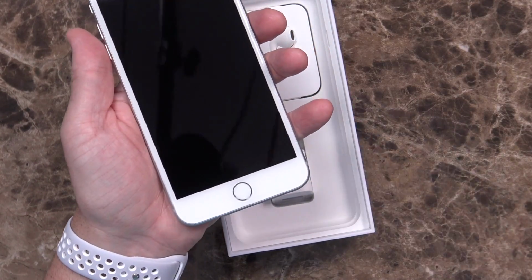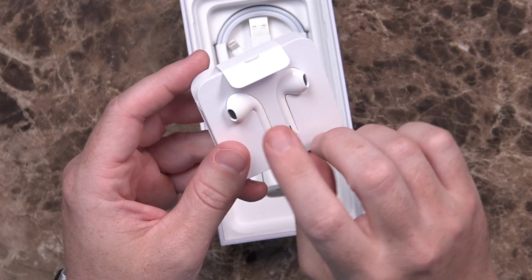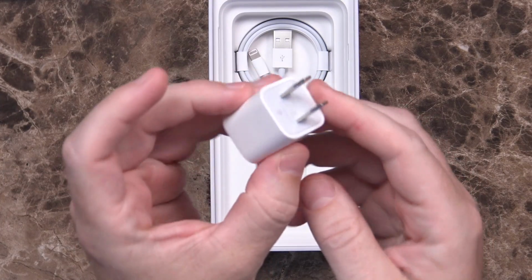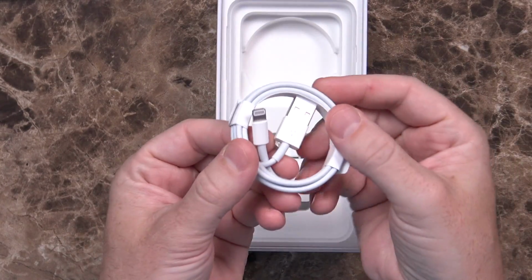I do kind of like the way that Apple handles that. It's just one very quick, fluid motion to take care of it. And of course, as with last year's iPhone 7, you get the pair of Lightning earpods and then the Lightning to 3.5mm headphone jack, which I've actually left the iPhone 7 ones just like this, and I'll probably do the same with these. Of course, you get the little wall brick, just a simple 5V 1A USB plug. Again, it's going to stay in the box. And then another Lightning cable.